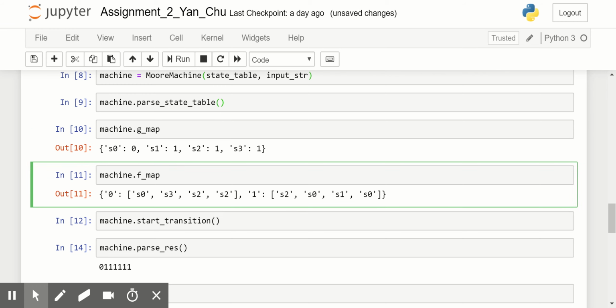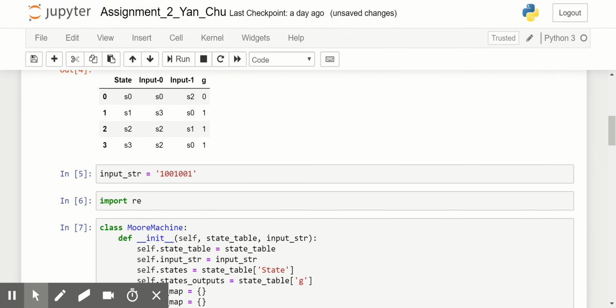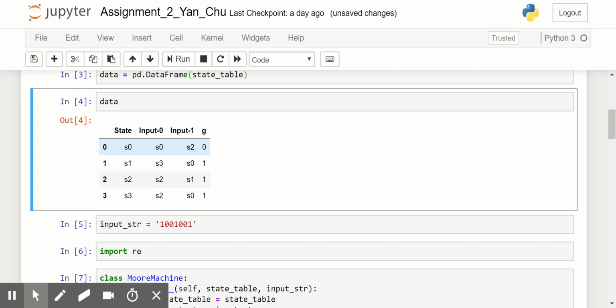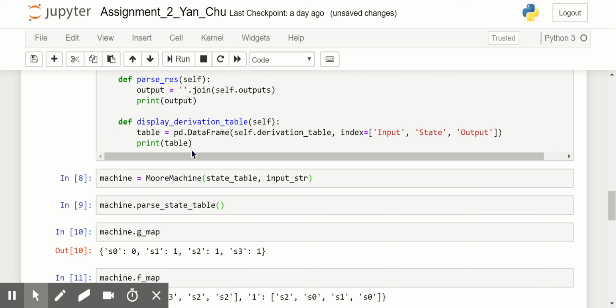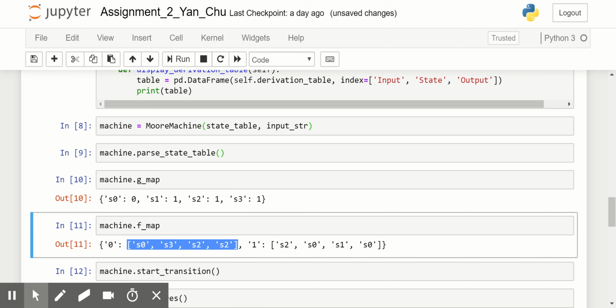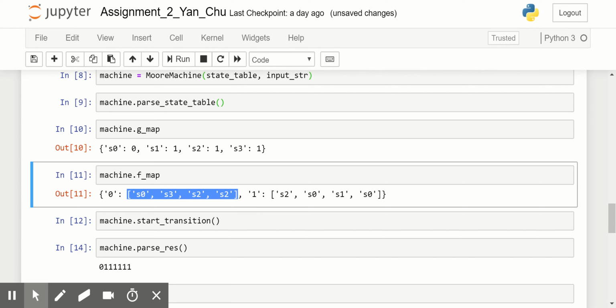The Fmap is the transition function map, which for this state table has two different inputs for each state. So for each state here, for each input here, it has a list of different transit states.